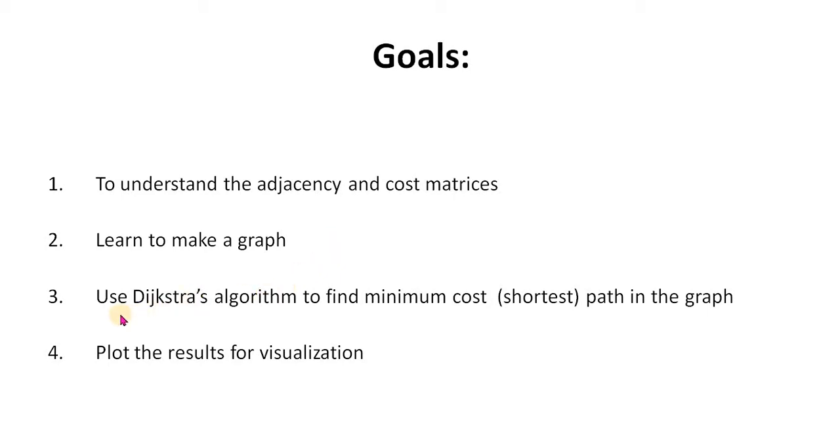In the third step, we shall use Dijkstra's algorithm to find the minimum cost or shortest path in the graph. So for the graph we make in the second step, we shall use Dijkstra's algorithm that is already available in Matlab, to find the shortest path from the start to your goal location. And finally, we shall learn how to plot the results for visualization purposes.